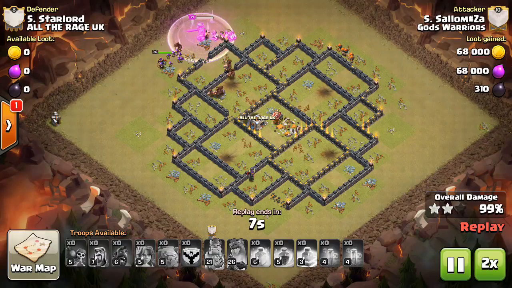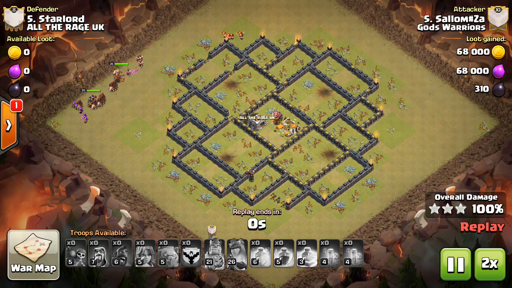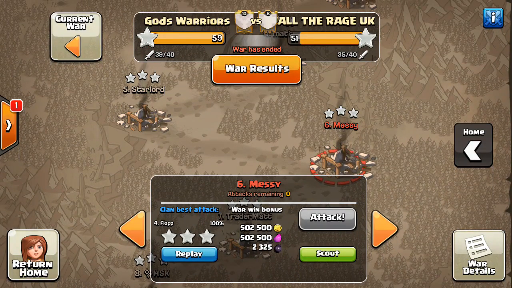I would always bring a couple archers for the outer buildings, because if it comes down to the time, those buildings can really screw you up. So try to remember that, guys. Always just lose a wizard and bring like 4 archers. That helps big time.